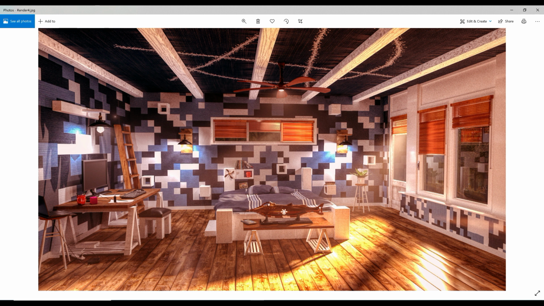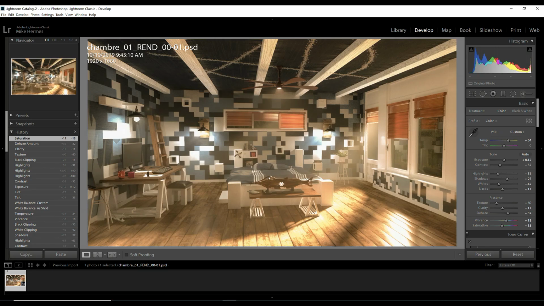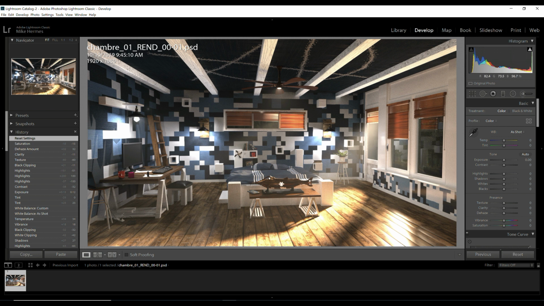What we're going to do next is we're going to go into Lightroom. Okay. So here we have, let me just reset that. And there you go. Here we have our original scene, okay? Now, if you've never worked in Lightroom and you don't know how all of that works, I got Lightroom tutorials on my other channel. I'll put a link below and you can go and check that out, okay?